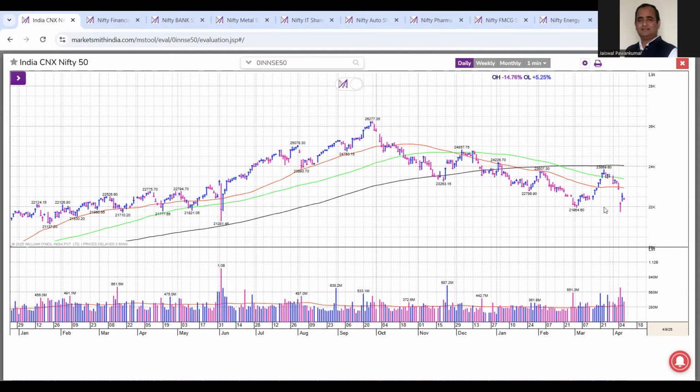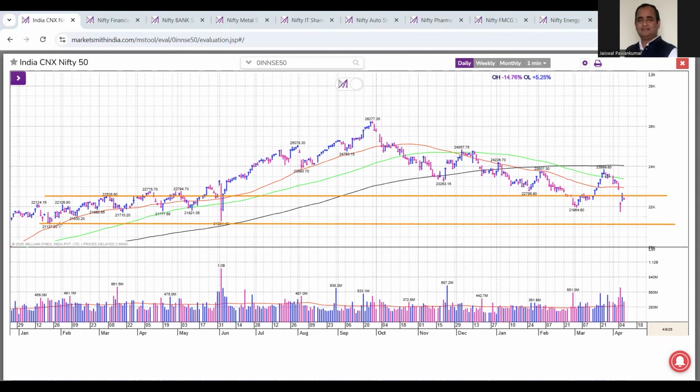Another thing is, apart from that, if you do some advanced technical analysis on the chart on the basis of available data, you can see this particular zone that was formed last year. This is the zone where the market remained traded for almost 4 or 5 months. And after that 4 or 5 month consolidation, we have seen a rally from the level of almost 21,000 to 26,000, 26,200.